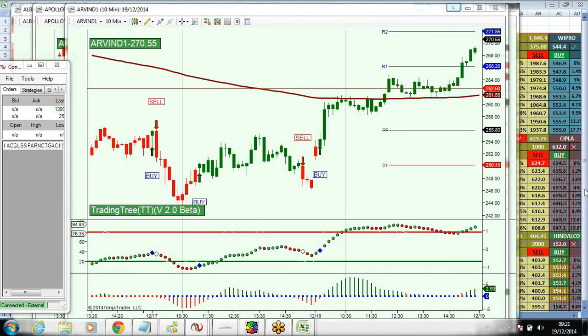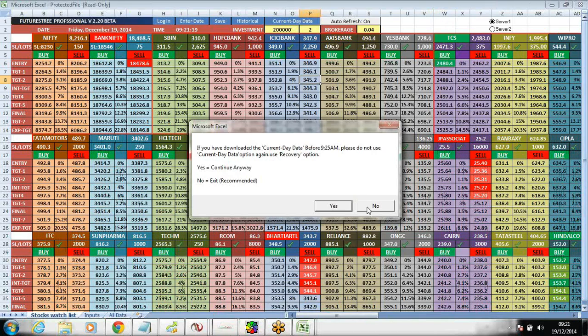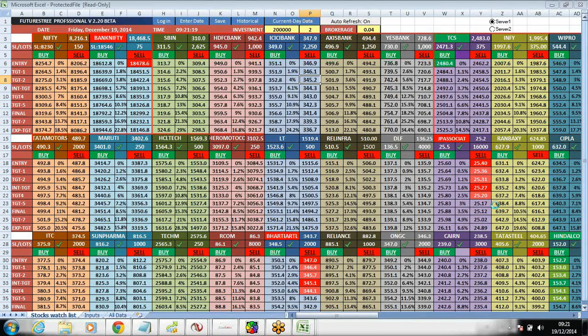Just opened these charts. So what I should be doing now is I'll click on the current day data button again, so that we'll have the prices for the rest of the scripts. So now we have got the prices for the rest of the scripts.